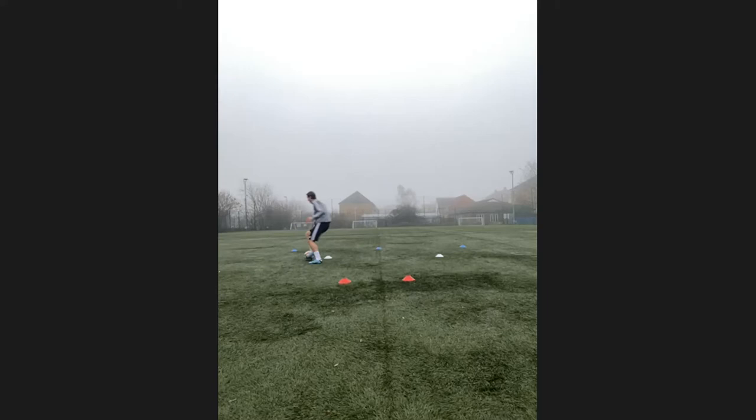Good. In. One more. Yeah. One more. In. Let's get out. Good. Get out. Last one, two on each side. In, good. Nice and quick in between. In, get out. Round the back, good. Back it out. Good leg.